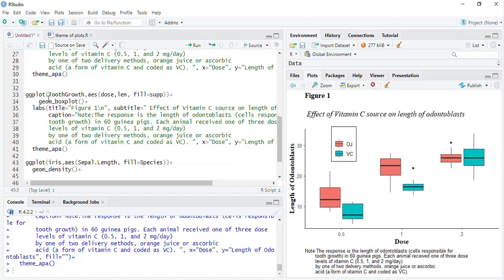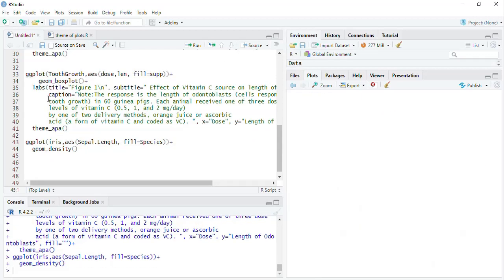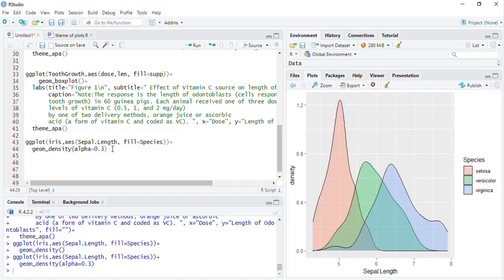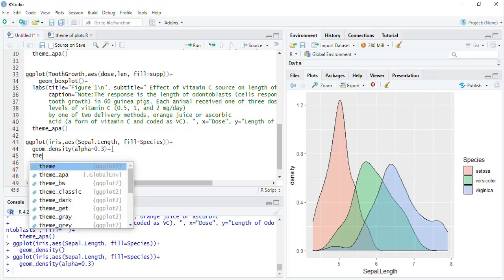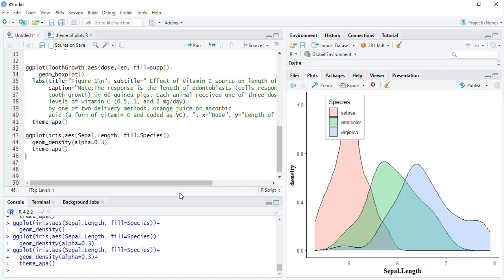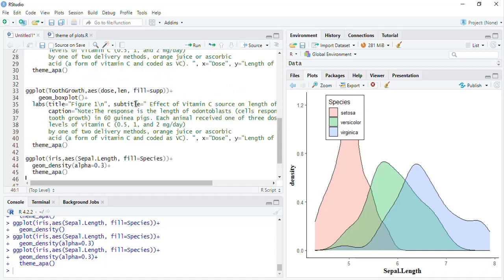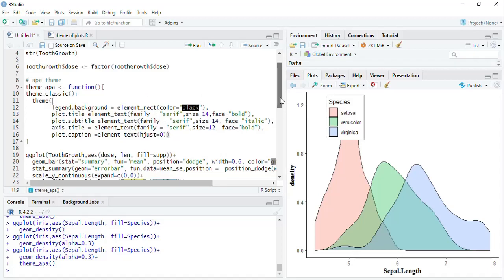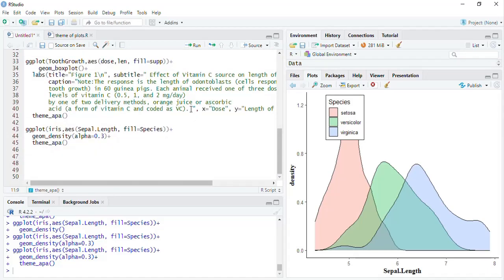and plus I will add, no, we'll see how it looks like. Yeah, this is there. I will just play with transparency, alpha is equal to 0.3, and then I will add to the theme APA. This is the plot and its appearance will change when I use the theme APA. You can see that the plot got changed, and you can see here that the legend is overlapping now, okay. And this is because we have specified the legend position in the plot. So don't do that. I advise you not to specify theme legend position in the theme, okay.